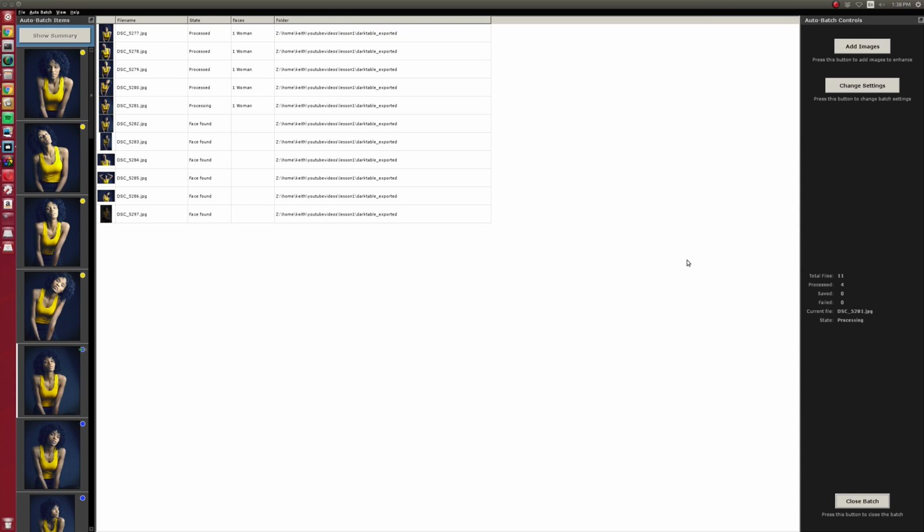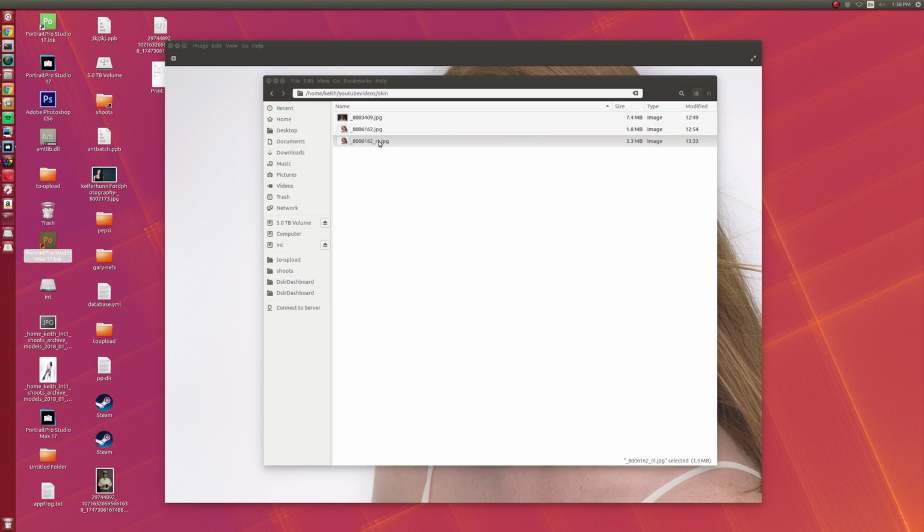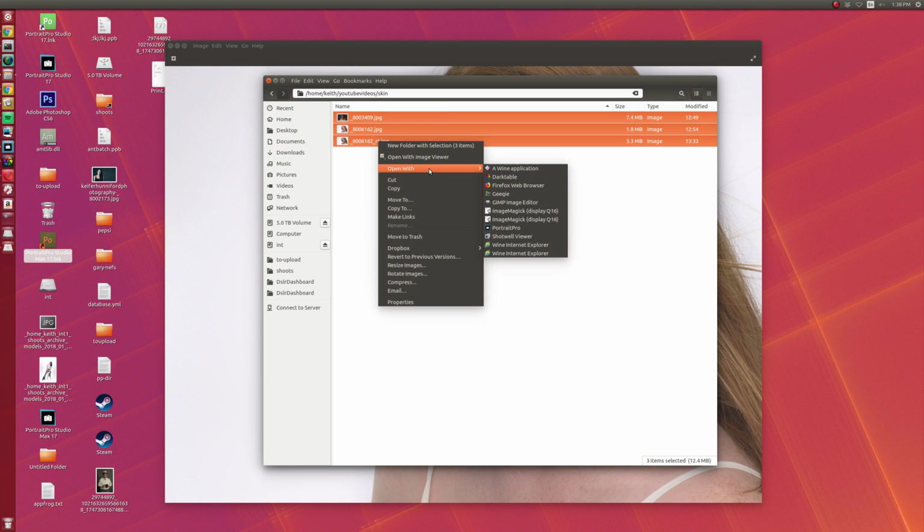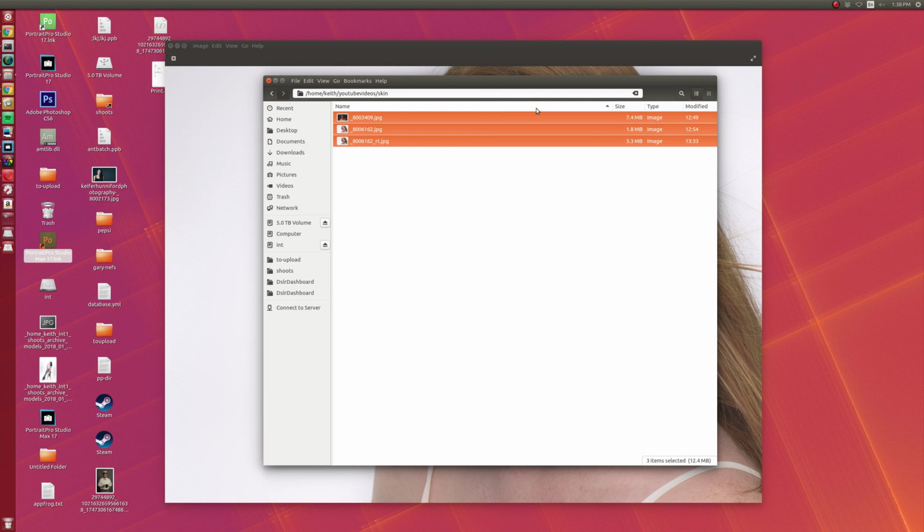Close batch, yeah. Come on, what are you doing? So say I had, before I got this batch system, I would highlight up to 5, and right click and open with Portrait Pro, and it did a fine job. I was basically just letting it churn through and do all the work of 5, and then I'd go through and really quickly just select the preset and save, select the preset, save. So there you go.